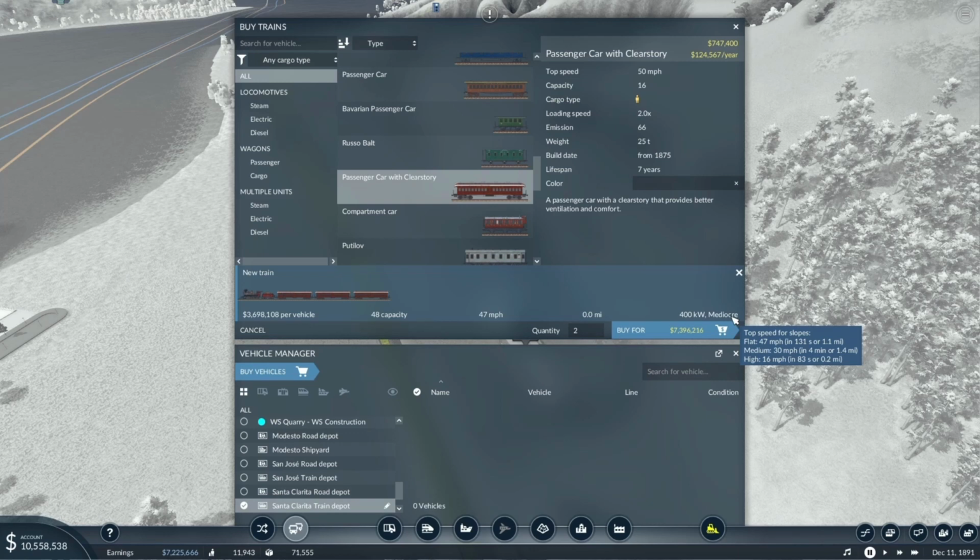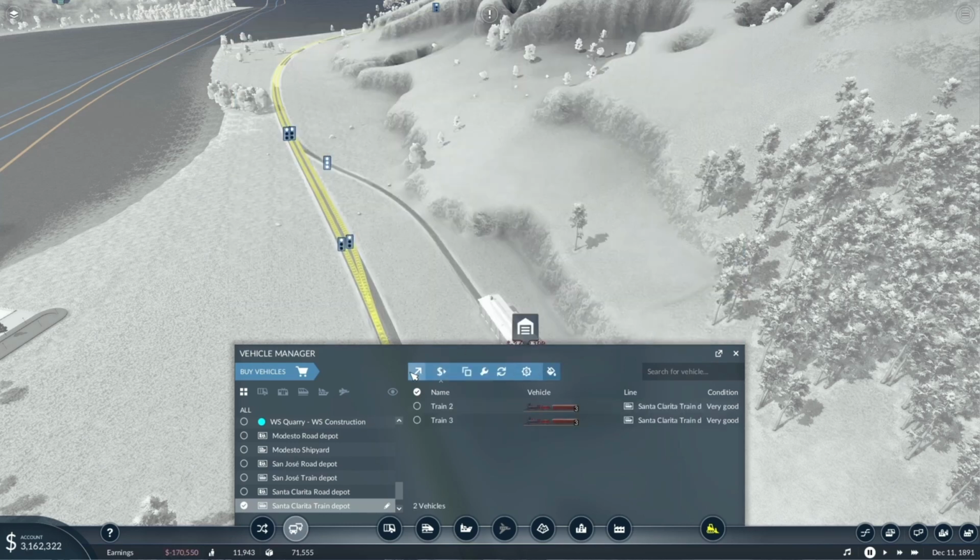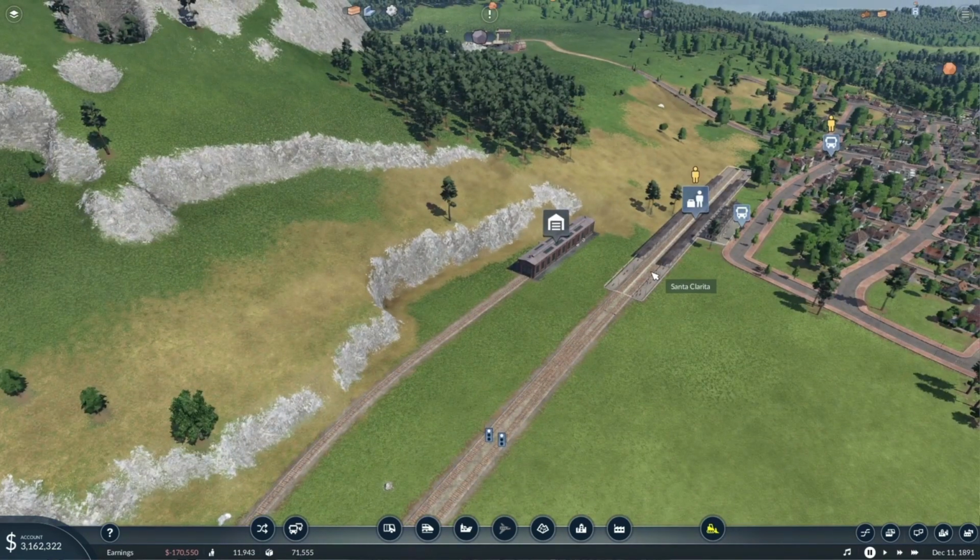So we don't really have many slopes besides one section of the track, which once we set this up, I'll keep an eye on and make sure it's not a huge issue for this line. If it is, we'll have to work out something else, but I do believe that this should work out just fine for us. So we'll grab those two, and then we'll set them out on that line.